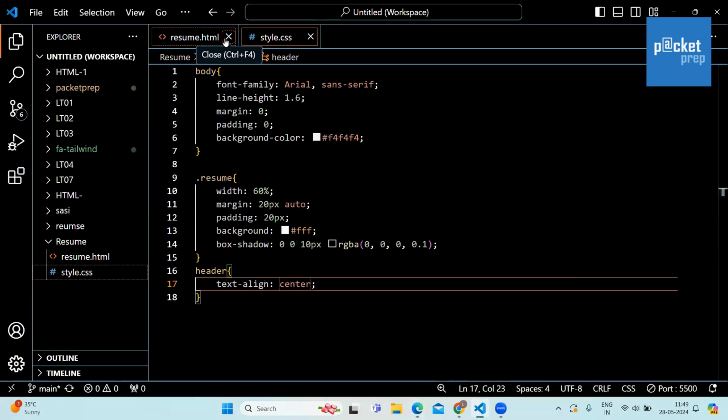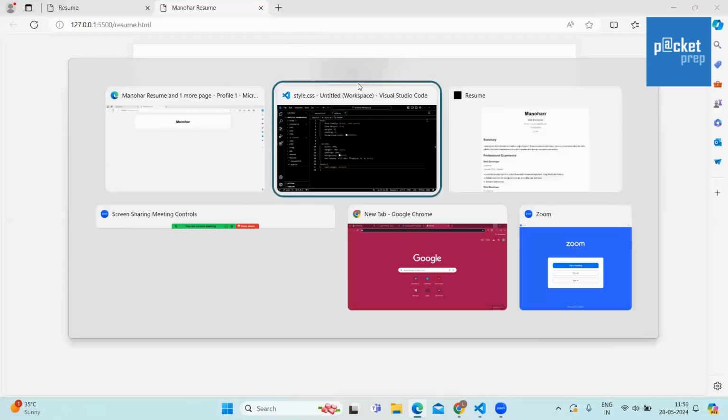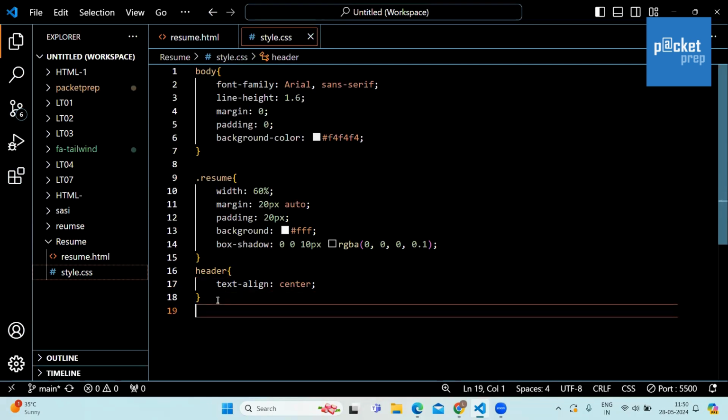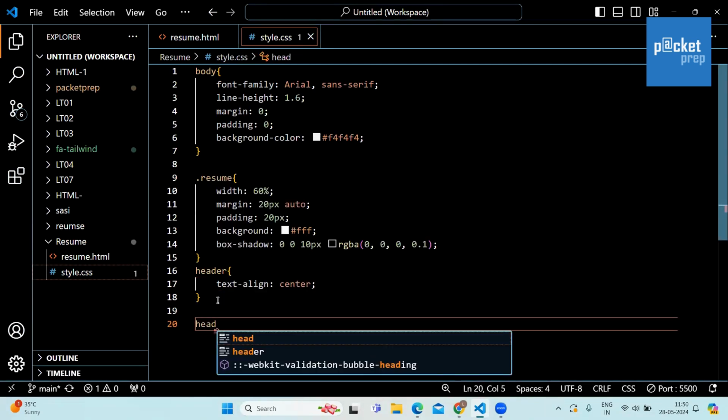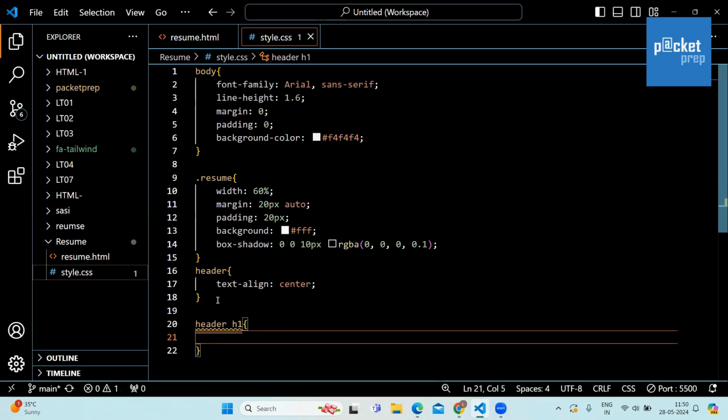And then, for example, Manohar was displaying very small, so I want to add some font size. So again, I'm styling header slash h1, because in the header it has the h1.